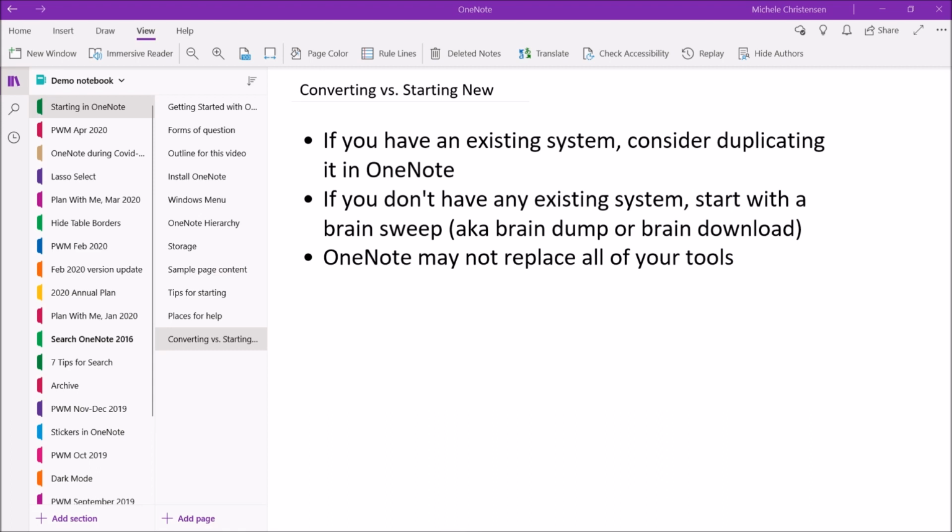Now, I get asked a lot why I don't use or switch to Microsoft tools for my to-do list and calendar. The answer is that I was using both of these tools before I ever got into OneNote and Microsoft tools. What I'm using today works just fine, so I just don't see a reason to make the switch. If I was starting today, I probably would try and use Microsoft for my needs outside of OneNote just because of the way everything communicates and can work together and that kind of thing.